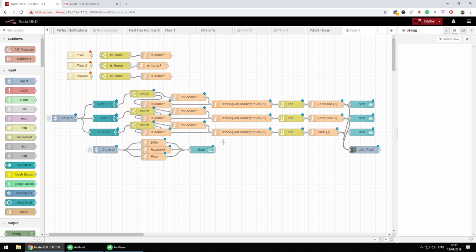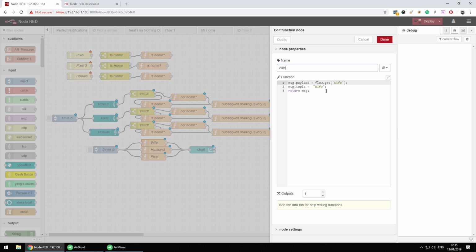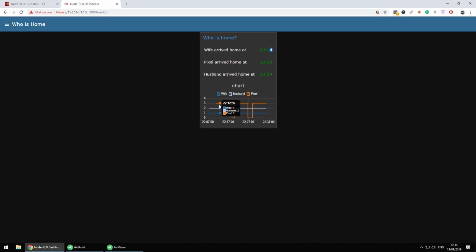Now the graph, before I talk about these nodes, I'm going to just quickly jump to the graph. Every 5 minutes I'm just reading the values from the flow variable and sending the new topic and the payload to the chart, so I can populate those three values. And those three values are different depending on the person. So every person has a value 1, 2, 3, or 4, etc. So that way I can see when they are present. And if the value is 0, you can set it to -1, then they obviously are not on the scale. Otherwise, they're going to follow their own respective lines, and that's how the chart works.